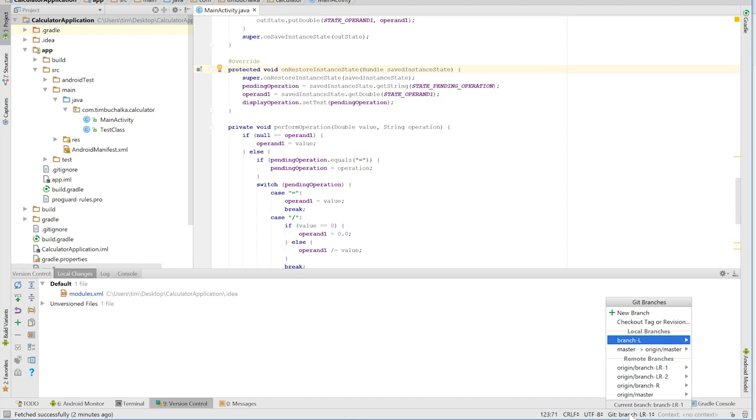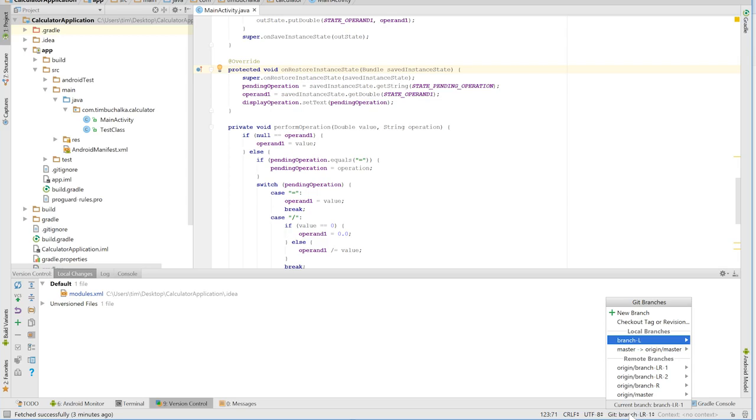Type 2 here is a branch that appears in local branches, means that it exists in the local repository and hasn't been pushed to GitHub. You can see that's the case with that branch L at the moment, because that's the one that we created purely on this machine. We've never pushed that to GitHub. Now type 3 is a branch that appears in remote branches only, and it means that it's been fetched but not pulled locally, and has a remote reference to it in the local repository. It's really not something you're going to come across that often. It's really type 1 and type 2 that you're going to be seeing.